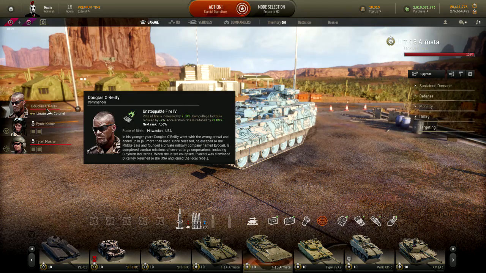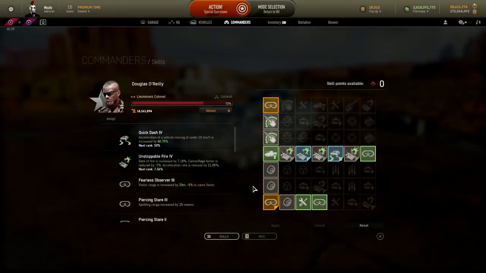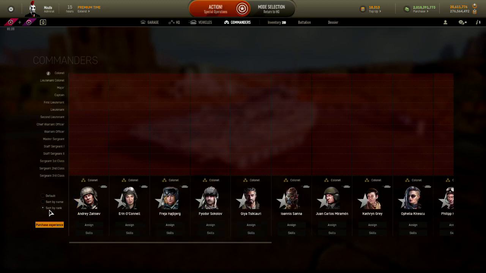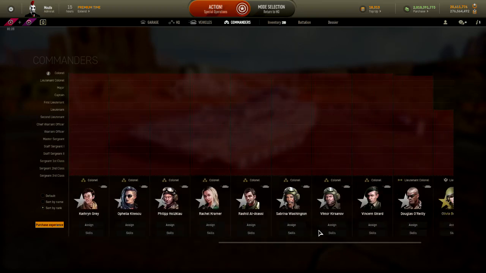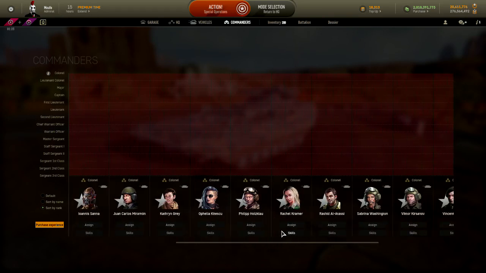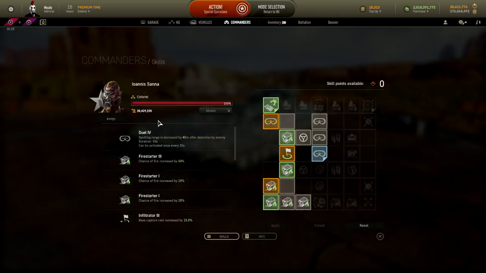We will start with the commander. For a commander, I suggest that you go for a commander who has a base capture rate improvement, which happens in this case to be Ionis Sana. As you can see, he has this Infiltrator 3 skill with a base capture rate increase of 18.8%.